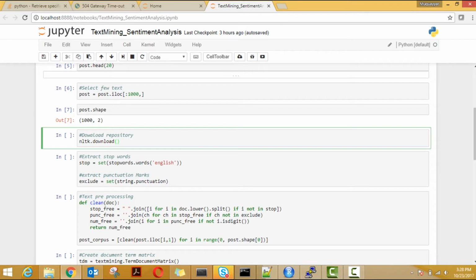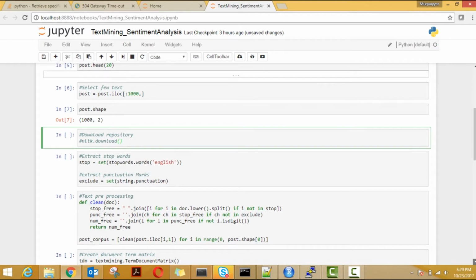Once you import all the repositories and save them on your hard disk, then whenever you need to remove the stop words from your whole text corpus, you just need to import the nltk stop words and apply those predefined stop words on your text data. I have already run this line of code and saved the nltk repository on my hard disk, so I'm not running it now. Let me go down.